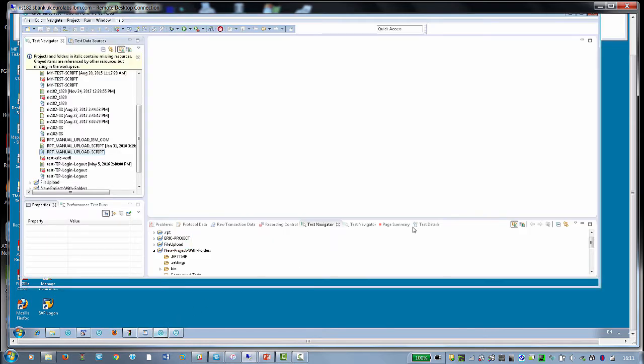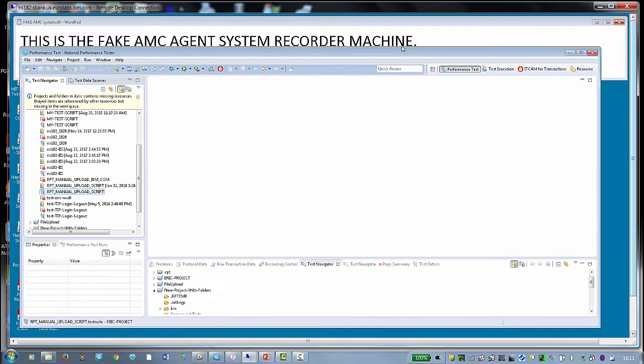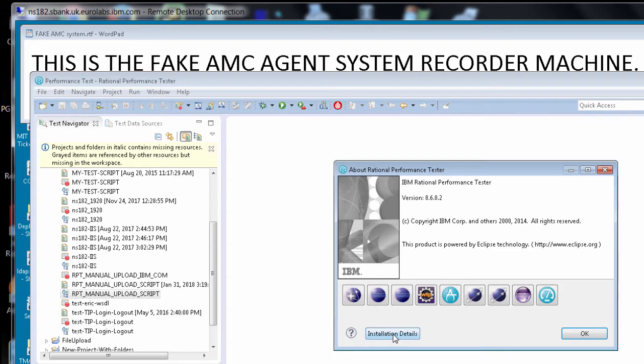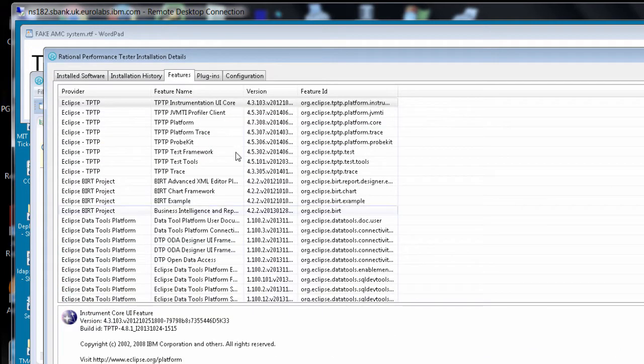The first thing to check is whether the Rational Integration plugin is installed. Inside RPT, you go to Help, About RPT, Installation Details, and click on the Features tab.